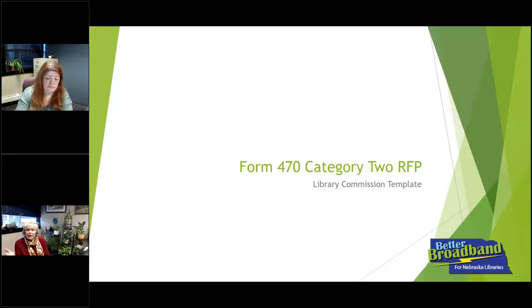This is great if you're thinking proactively. I can't guarantee anything, but some of these libraries find themselves, as Krista mentioned at the very beginning of her presentation, with fiber to the library, but they don't have the equipment to transfer that speed into the building. There's so much money out there now. A side effect of the COVID-19 pandemic is that everyone realized, when we all went to working and school from home, that internet needs to be better everywhere. Now there are billions of dollars from multiple federal and state programs to run fiber and high-speed internet to the most rural communities out there.